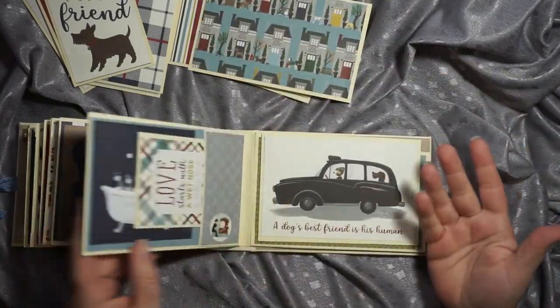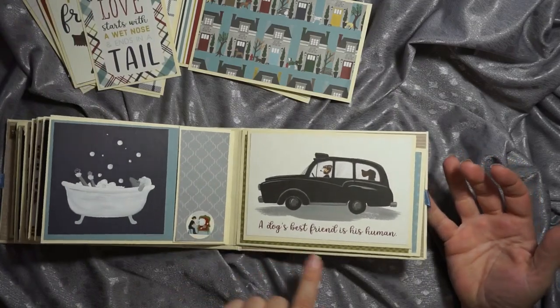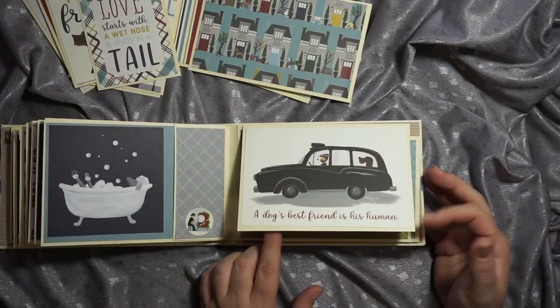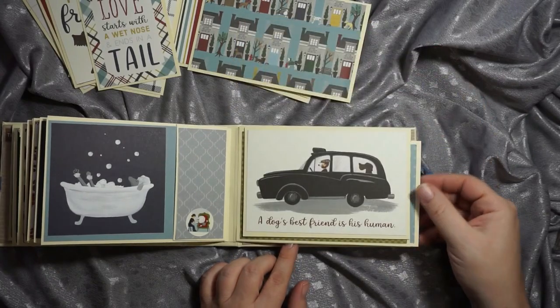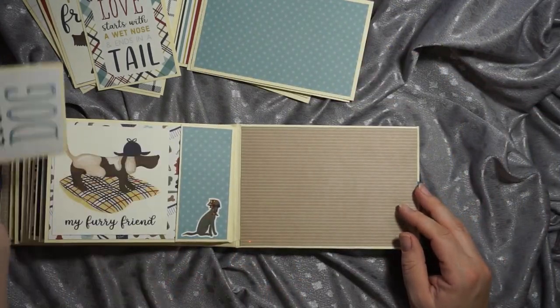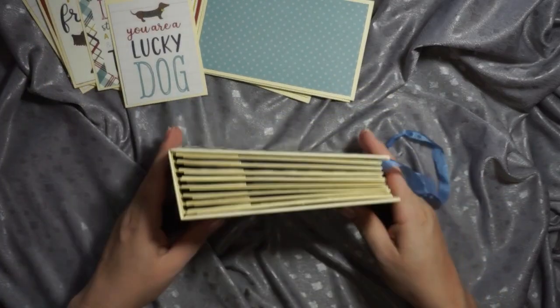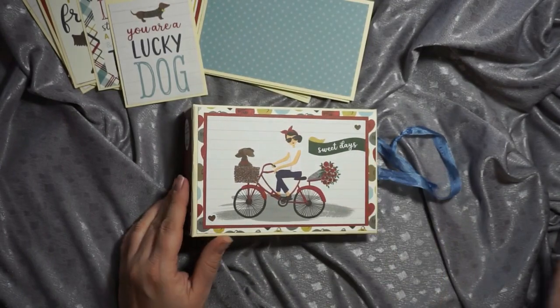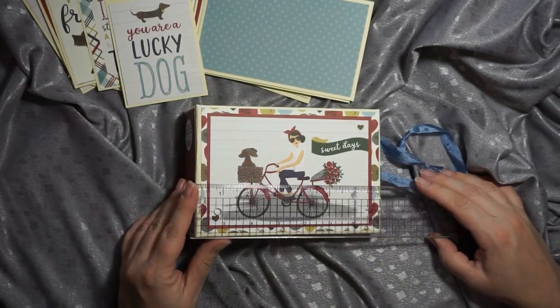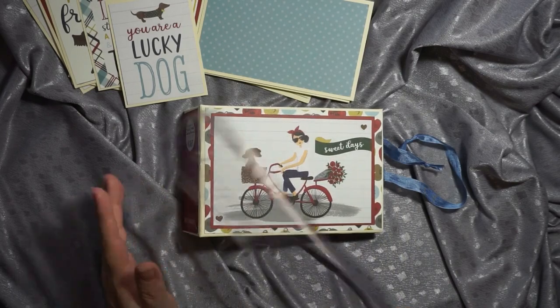I like the size of the album, but mostly I just wanted to display these cut-aparts. And it's super simple, super, super fast. I think I did this whole album in like 3 hours. Alright, so there you go. The entire album measures 7 by 4.75 with a 2-inch spine.